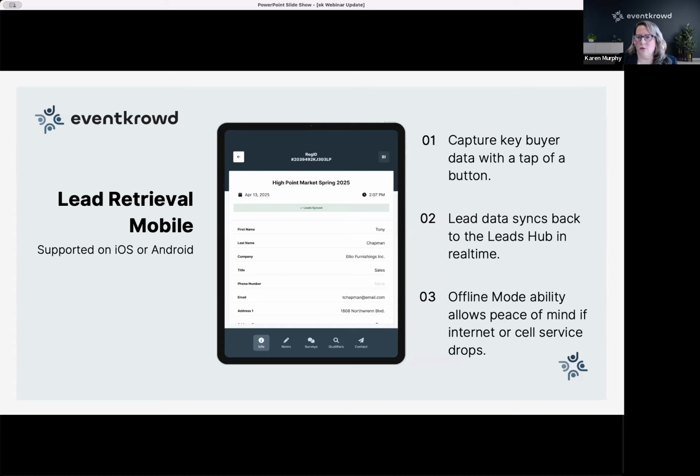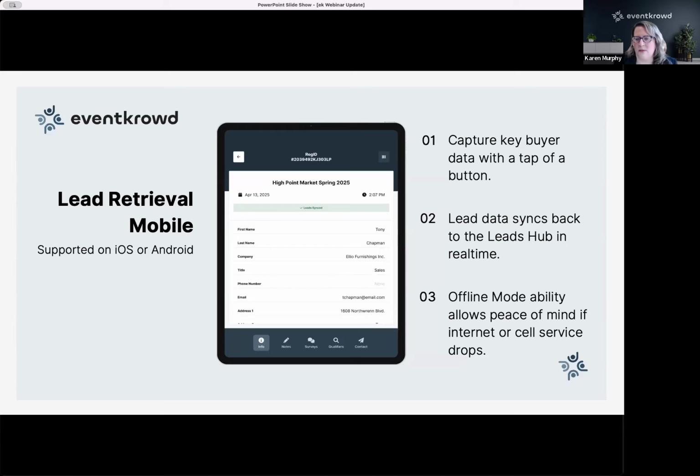If cell service were to drop or your Wi-Fi were to drop at any time, your app will be able to continue to scan, continue to gather the data. You'll be able to work with the tool. It's just that some of the details will not appear as you scan, but as soon as you sync up, everything will connect together and make sure it's all seamless and added to the Leads Hub.